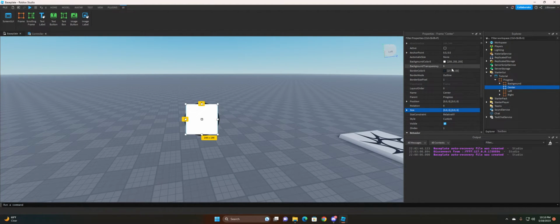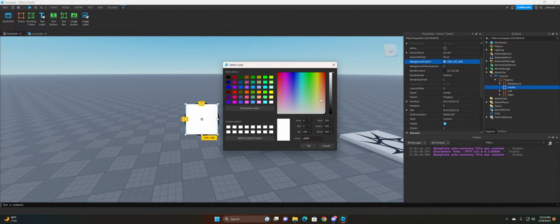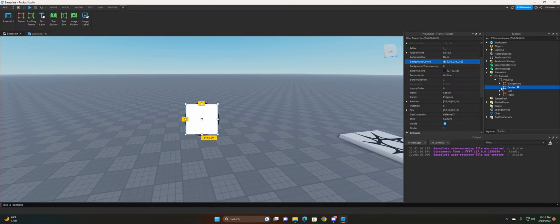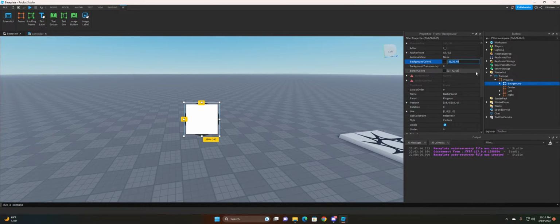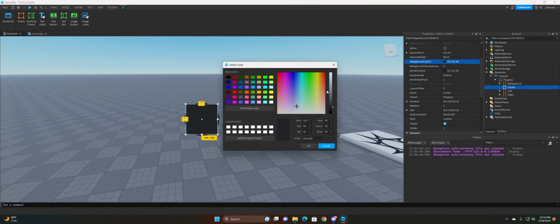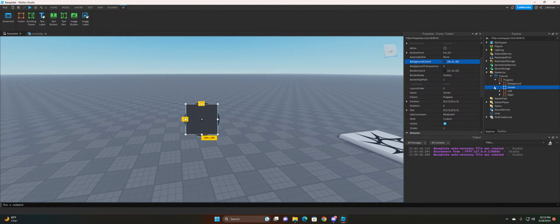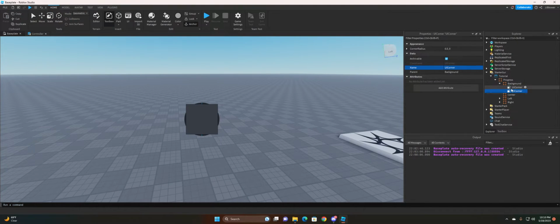There we go. And the color I will choose for this one, let me just go ahead and copy the background color and just make it a little lighter. There we go. And same thing as I did earlier, just go ahead and duplicate the UI corner, place it inside that, and we have the centerpiece.